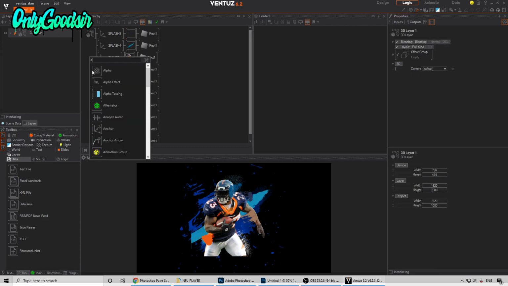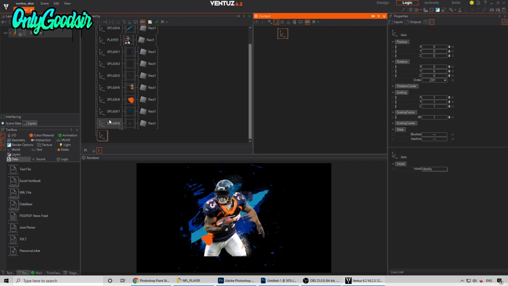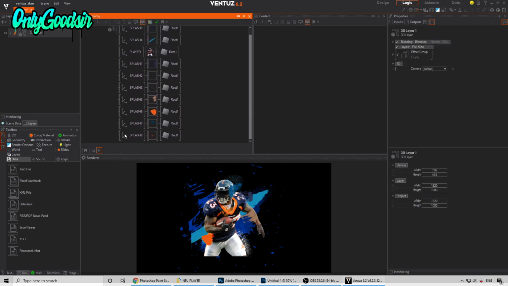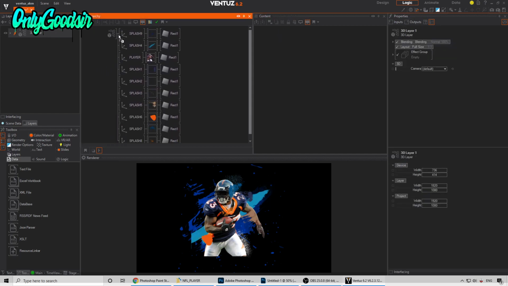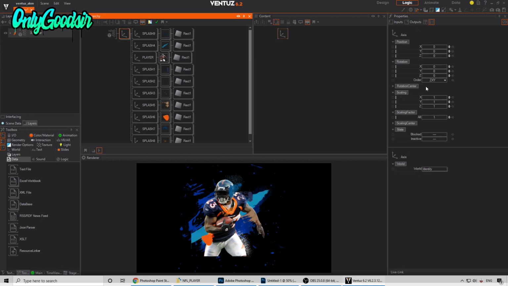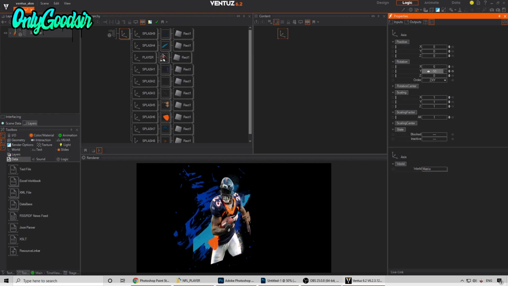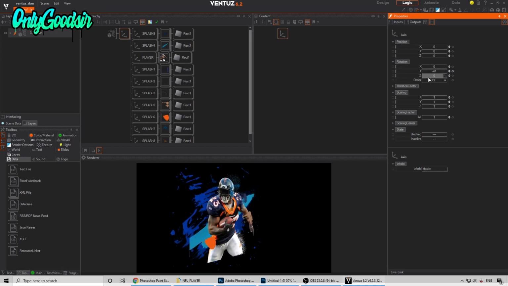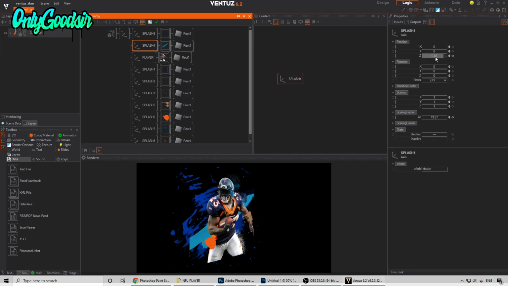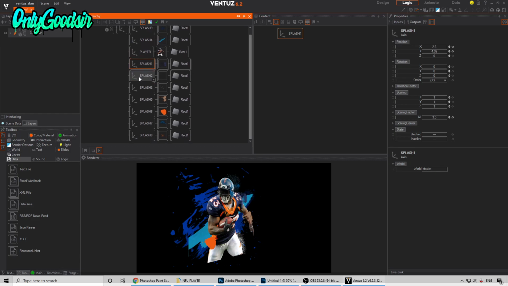Now the cool thing is I'm going to put an axis to group them all. Sorry, let's do that again. An axis, and so they're all parented to one. So now if we rotate, we've got some flickering because of the Z sort. So what we're going to do, our background's pretty good. We can push this back a bit more. And now we just have to sort out the Z space with the splashes in front of the player.